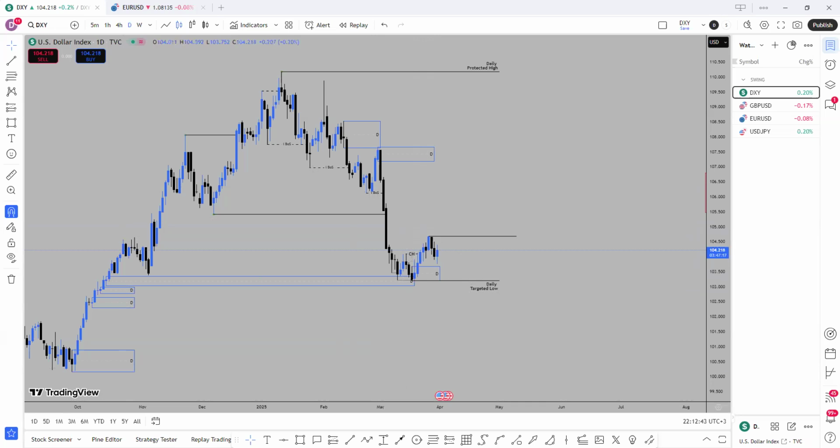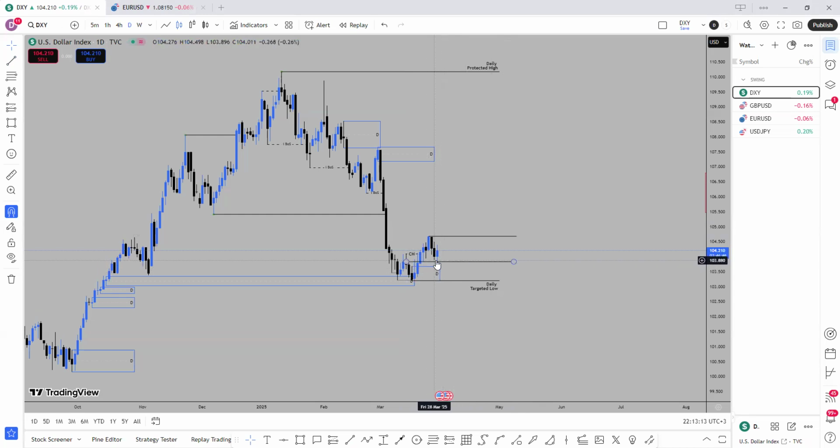Let me just illustrate that. This is the order block that I'm talking about. Once we tapped into that order block, ideally, I would have preferred price to come to this refined order block, but we are reacting off of the bigger order block. And this is the reaction that we are getting from this order block.